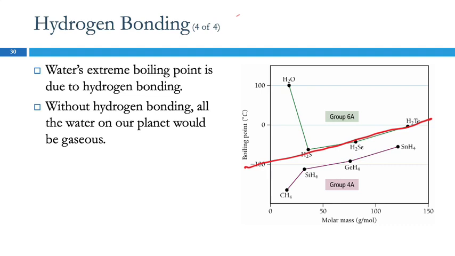If we look at group 4A and the hydrides of that, again, we see kind of a trend here, whereas the molar mass increases, the boiling point increases, and that can be attributed to the increase in dispersion forces based on mass. When we get to the smallest one here, CH4, it's not on the line either, but it's not above the line like hydrogen and oxygen were. It's actually below the line because this does not engage in hydrogen bonding at all. It's nonpolar. It only has dispersion forces.